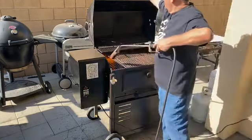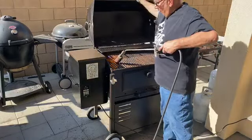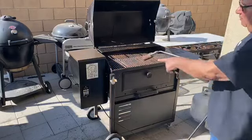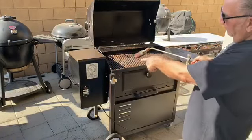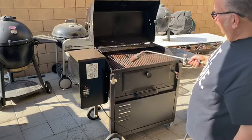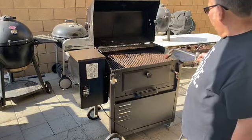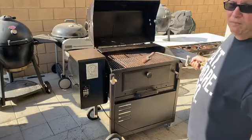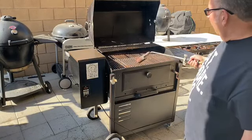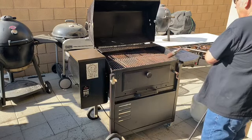Different kind of pit. This is a barbecue chef pit, and it's basically a charcoal pit. But I called up Smoke Granny, and I bought the smoke apparatus, and I cut a hole in it, and I made it a pellet grill or a regular grill. That's part of being a pit master. You gotta modify things to make it work for your satisfaction.